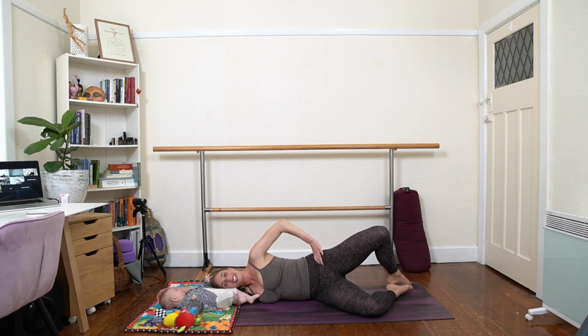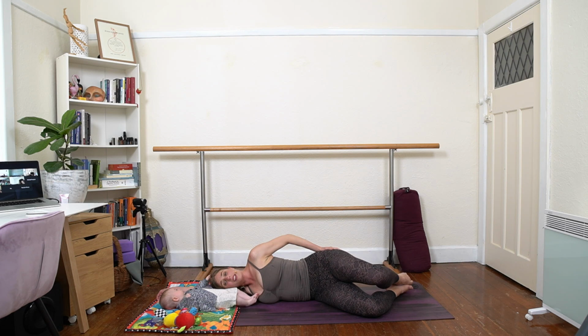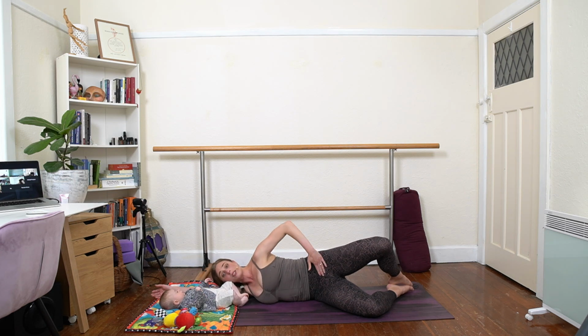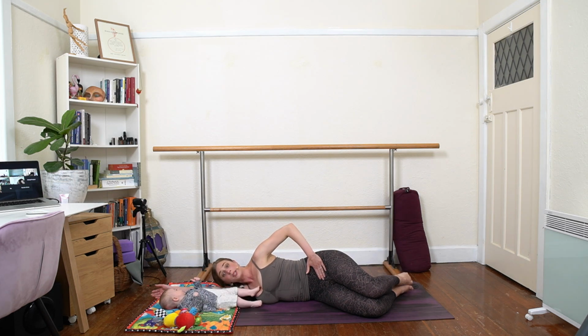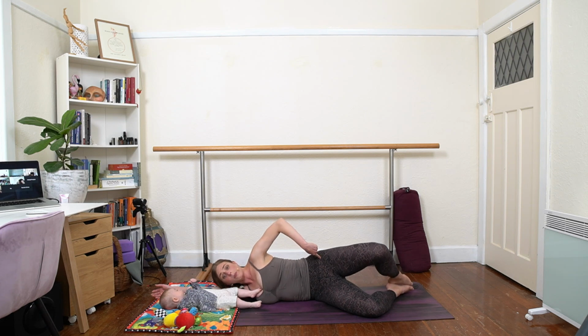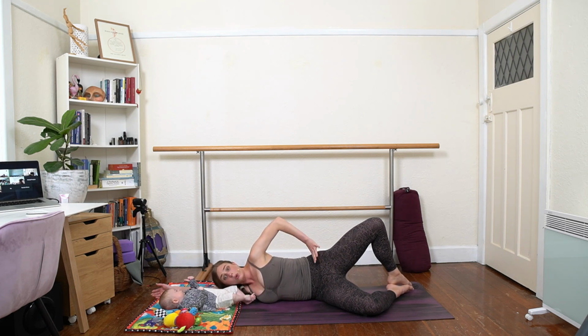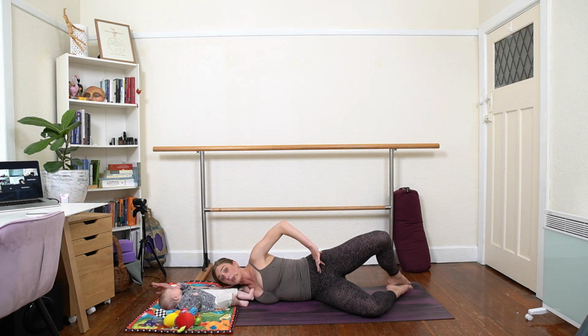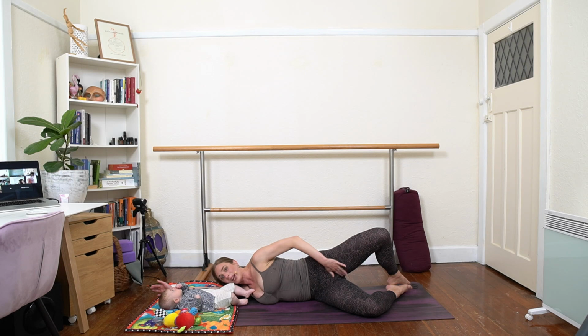Lift it up, and lower it down. So with this exercise, it is a glute exercise. You guys are probably familiar with it, well, at least I know some of you are. You want to keep your pelvis really stable and still for this one. So we're not rolling the top hip bone back with the leg. We're actually trying to keep it forward a little and just move the thigh bone in the hip socket. So isolating that leg, and again, you're squeezing those heels together to get the inner thigh perhaps engaging a little bit.